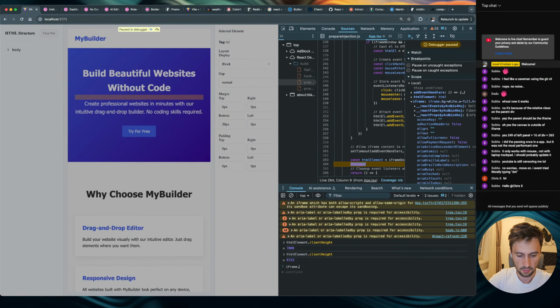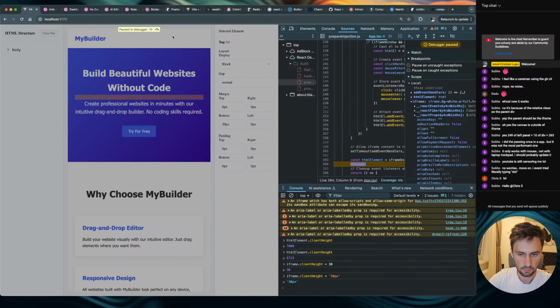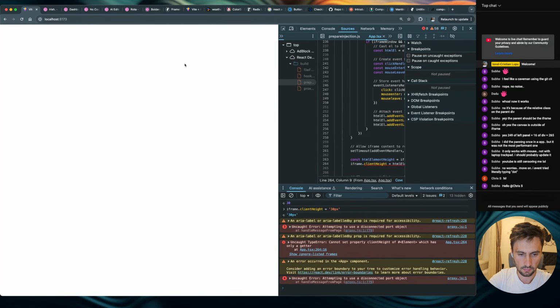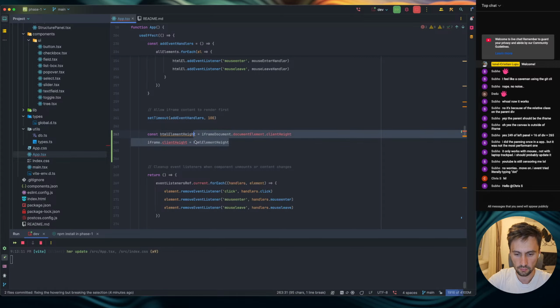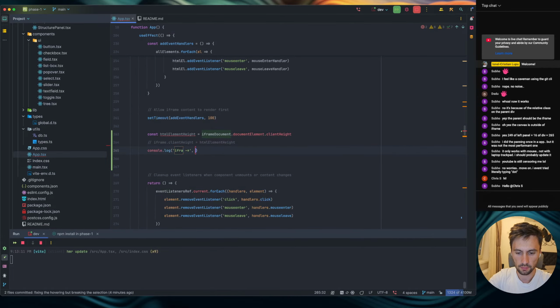Iframe dot client height equals 30 pixels. Oh, I broke everything. One second. Log iframe.